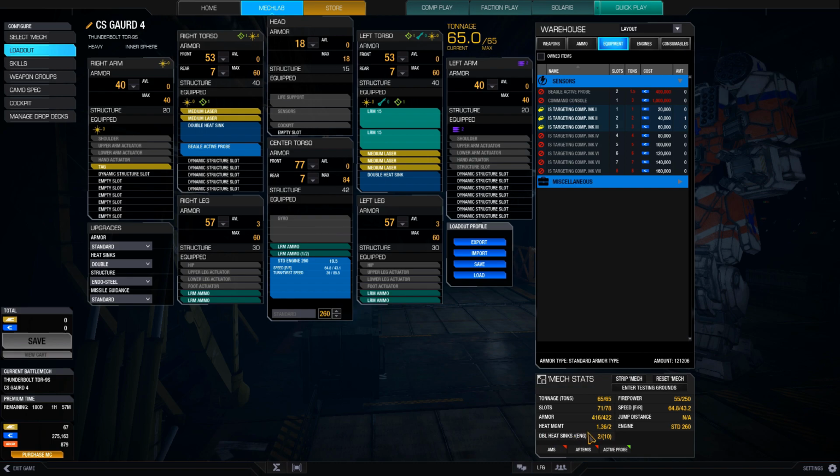My heat management for this one, 1.36 out of 2, almost the same as my last build, and I only have 2 double heat sinks. Heat's pretty good. I do have UAVs if I need to use them, which I most likely will. It's a good build. I like using tag. I kind of like tag better than narc. You know, everyone's different. Some pilots prefer narc, some pilots prefer tag. I think tag's a little bit easier. It's whatever you want to do.